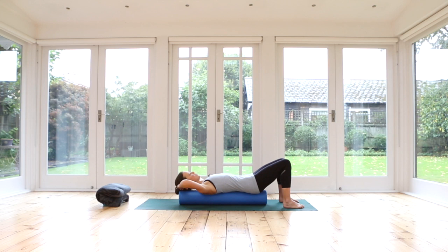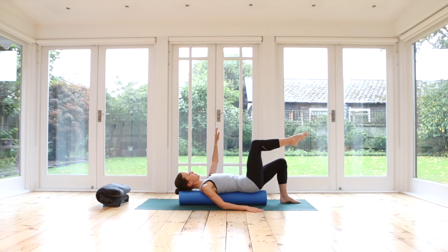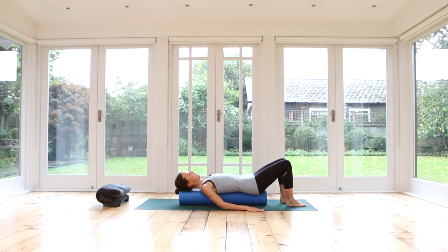Rest your arms down beside you. Good. Using the abdominals once more to help with your balance, to keep yourself as steady and stable as possible, we're going to pick up the right leg together with your left arm reaching to the sky. Inhale at the top, exhale — place your foot down. Inhale to prepare, exhale, change sides — lift your left leg together with your right arm.